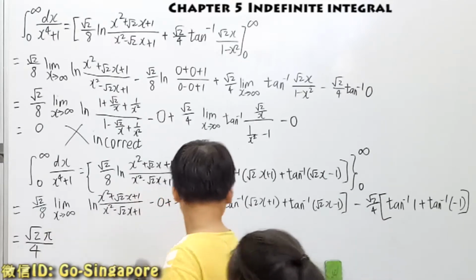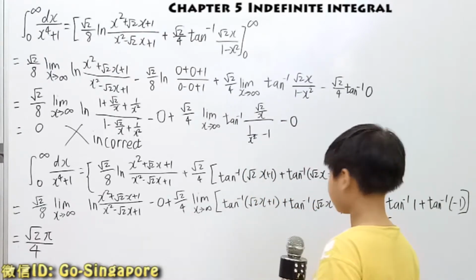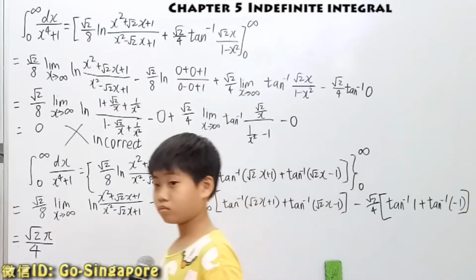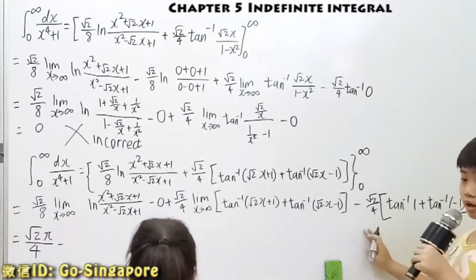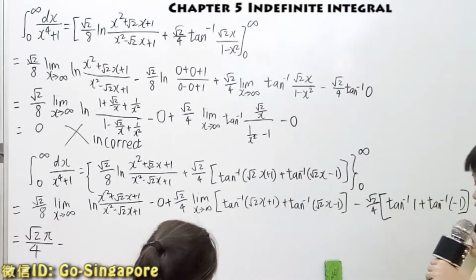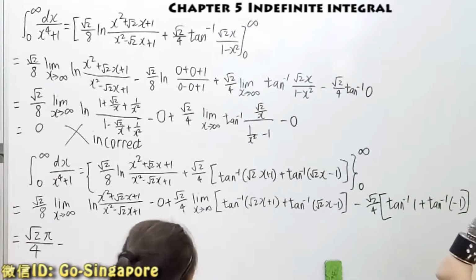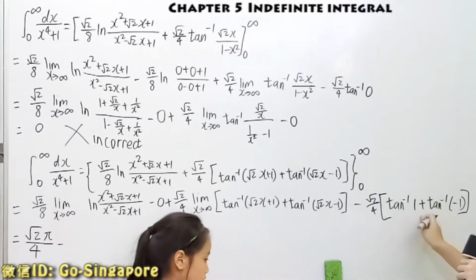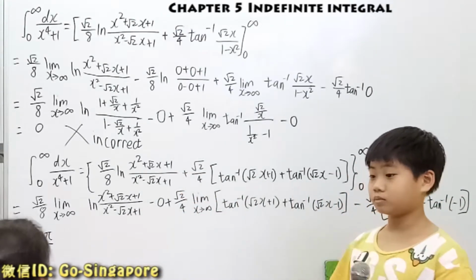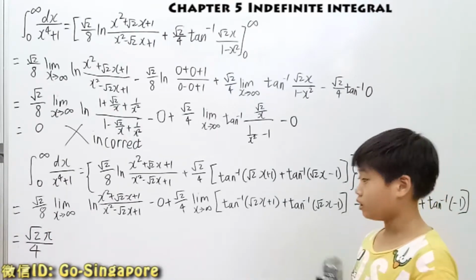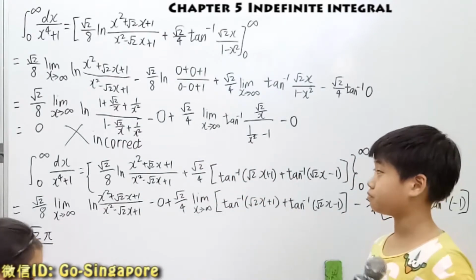Like this, right? Yep. Then how about this part at the back? So here is it, right? Yeah. Okay. For this part, inverse tangent of 1 and inverse tangent of negative 1. So negative can put in front, right? Yes. So these two cancel each other, right? Yeah. So there's no more. Correct? Correct. So this is what we get as our area. Am I right? Yes.